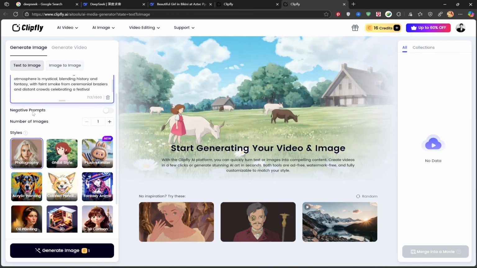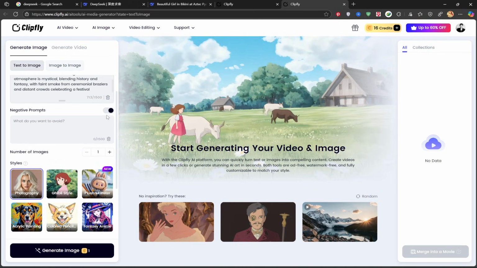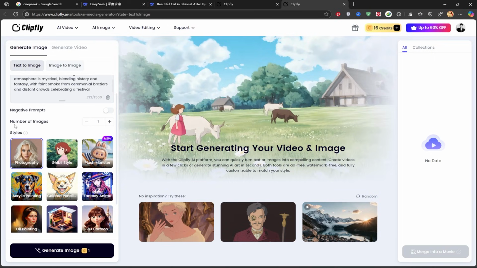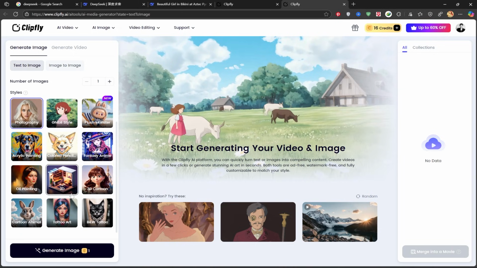From here, you can enable the negative prompt option and write down anything you don't want to see in your image. In this section, you can choose how many images you want to generate. And here, you can select the style for your image. I'll use the photography style. As you can see, creating one image costs you 1 credit.